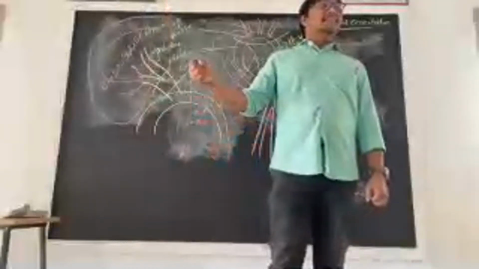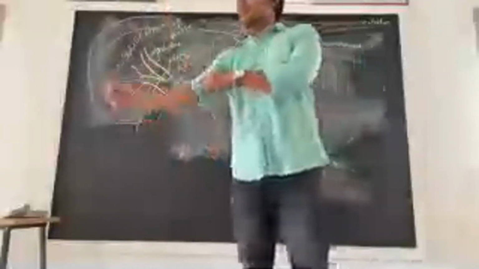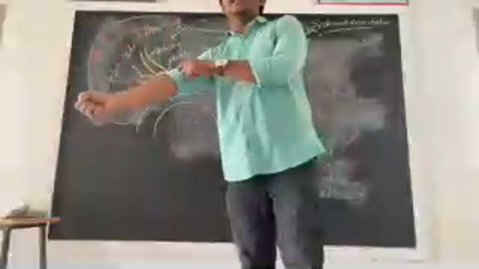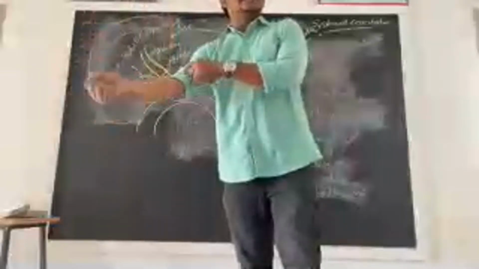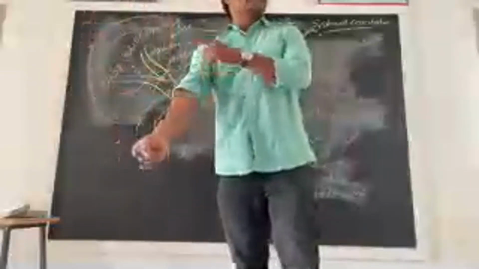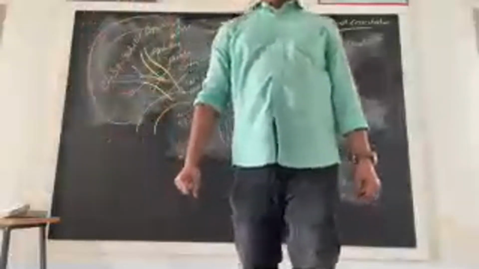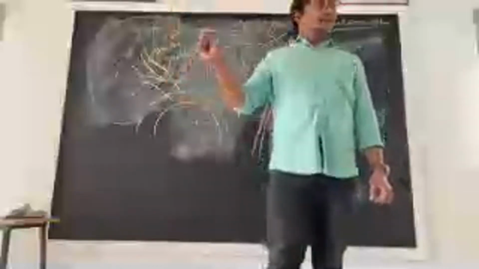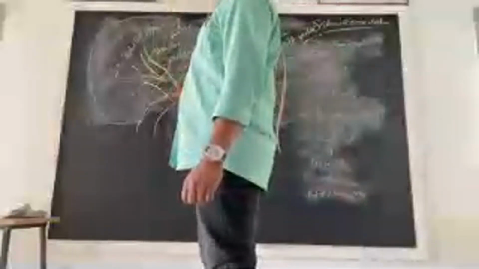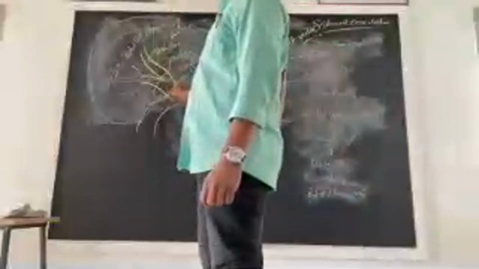Brachial means hand. The cubital fossa, the bending near the elbow, this particular region is called the brachial region. Am I clear? Now bronchial is separate. I'm going to teach you about bronchial, so don't worry about that bronchial circulation. I'm talking about the first ascending artery which is arising.